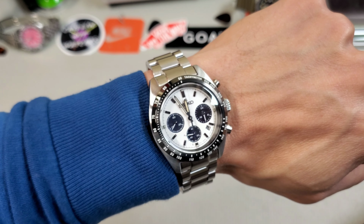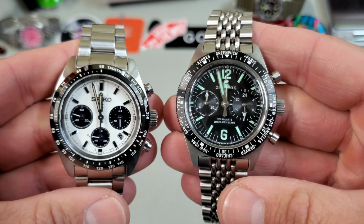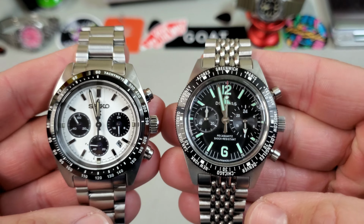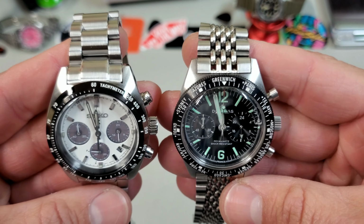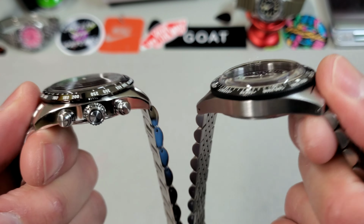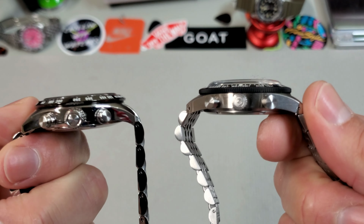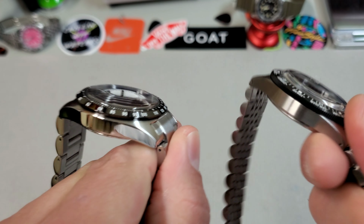Let's take a look at it side by side some other watches. I don't have a lot of chronographs to compare this with, but here it is next to the Woolbrick or the Douglas Mecha Quartz chronograph, which comes in at 40 millimeters at the bezel. So again, these two have a very similar size, and you'll see they even have that very similar case shape. The 62 MAS is a very skin diver case shape, and you'll see that this Douglas utilizes that as well. I think a really good comparison here, these two watches.